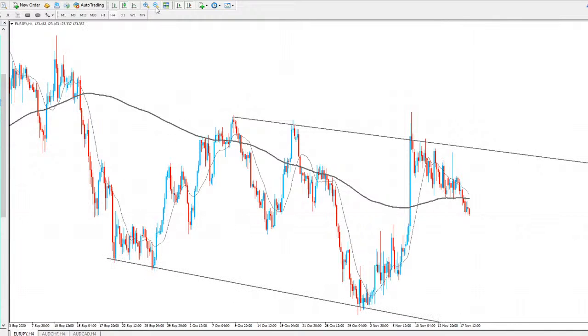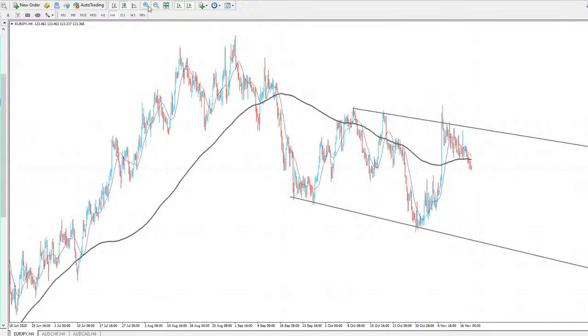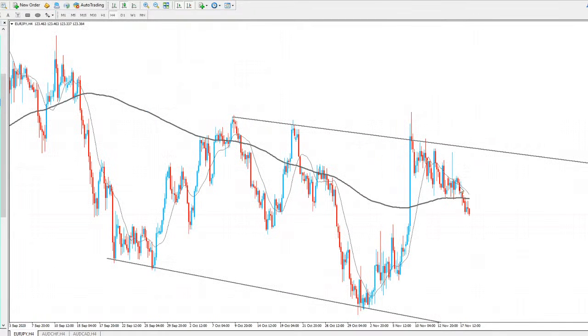So a little bit of a channel on the 4H time frame. As you can see, you've got the lows, you've got the highs there. So it looks like we're just trickling down to the downside for Euro JPY. We do have really nice support all the way down here. Potentially price could be heading to, again still quite far away though.